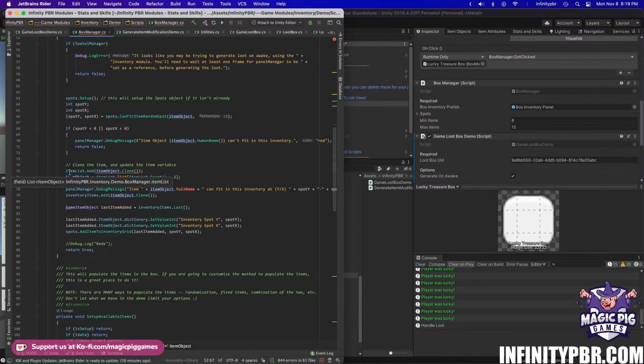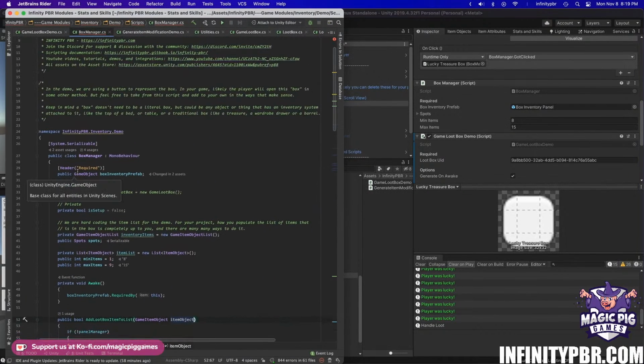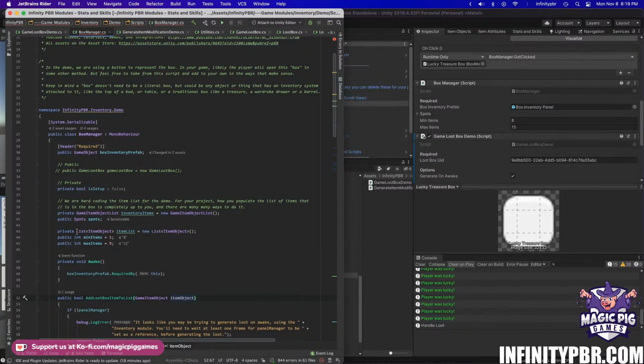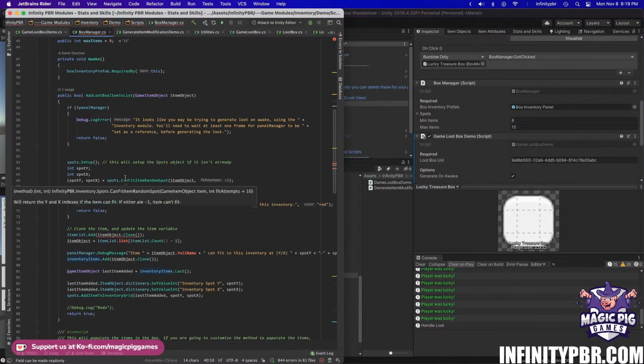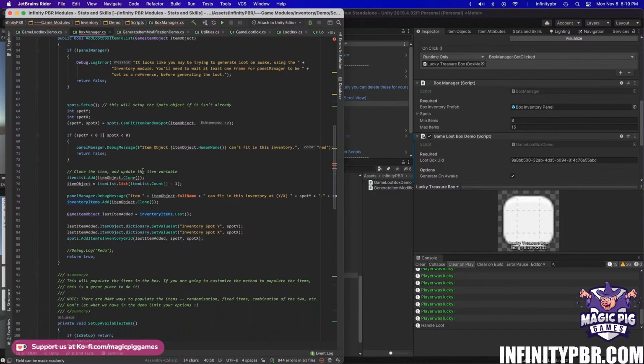Item list. So item list is no longer that. So now item list is going to be game item object list, I believe. I'm replacing that, but let's see. Clone the item and update the item variable. Item inventory.add, clone of that. Item inventory.